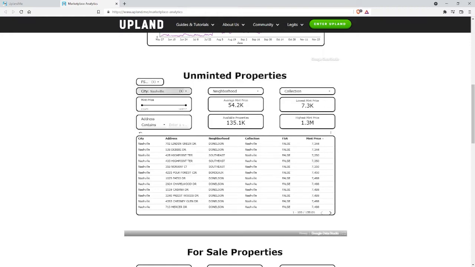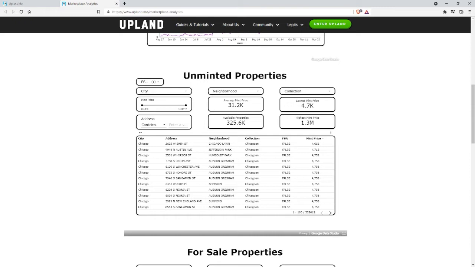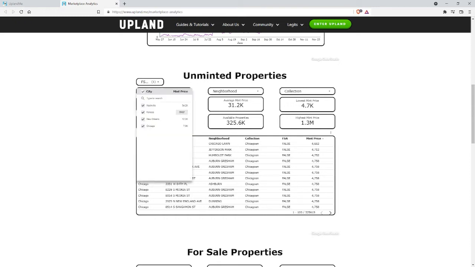The next thing I want to do is use this dropdown and see where all the properties are. Who has the most properties? Who has the least amount of properties? And what are we kind of working with? What's the pricing that we're looking at? Who has the most properties, etc. So you'll notice Chicago down here, it says 7.3K. What is that?